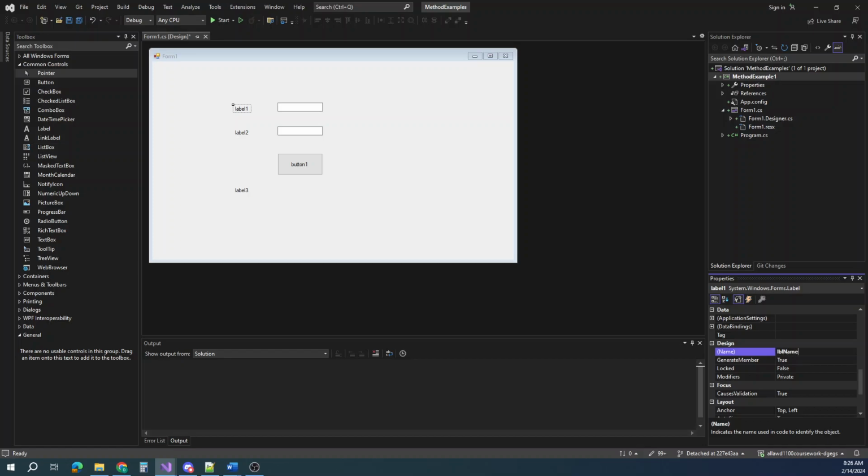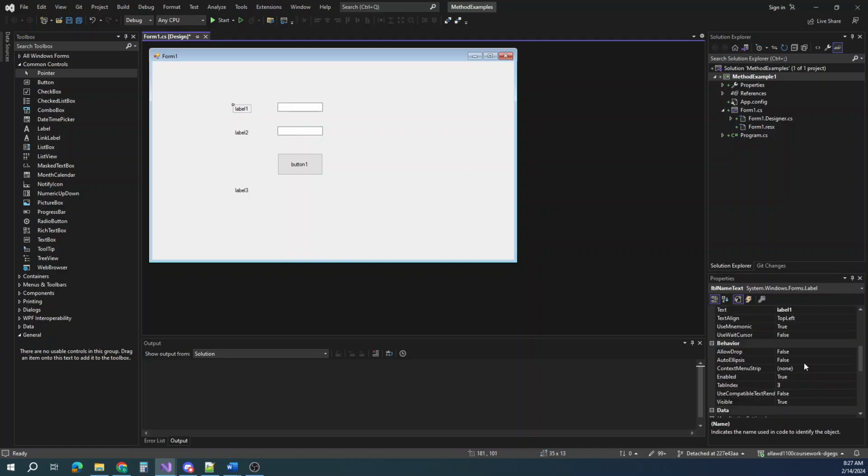In the first text box you'll enter your name, in the second one your age. On our button click we'll do some age verification stuff. And in label 3 down there we'll have it print out our message. So in case you're wondering where I'm going with this.